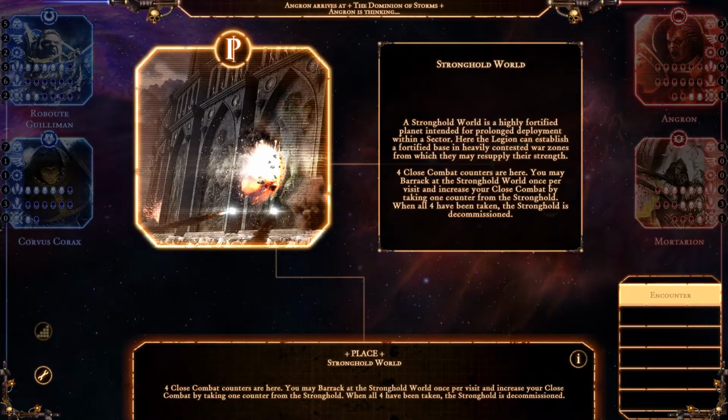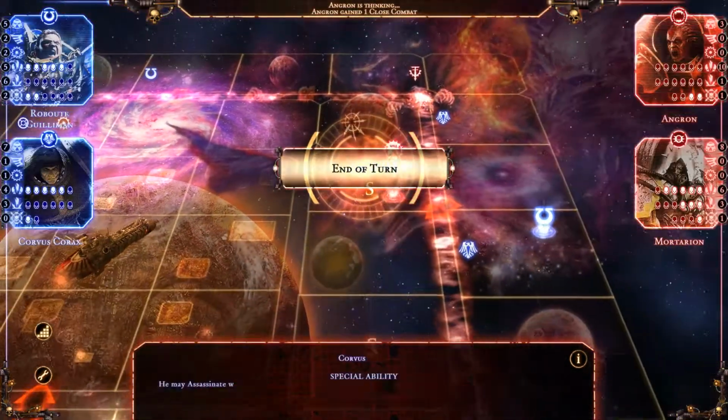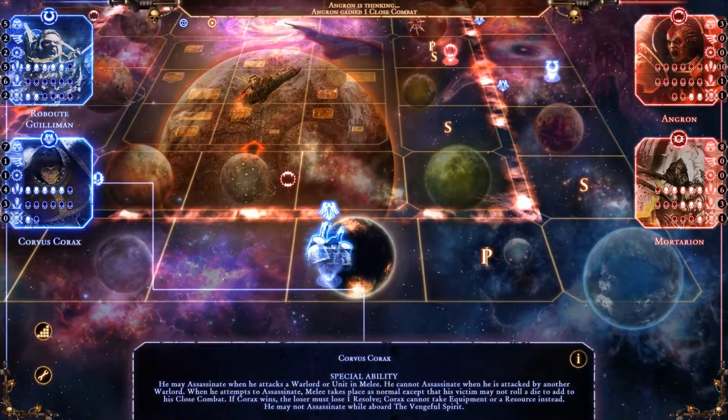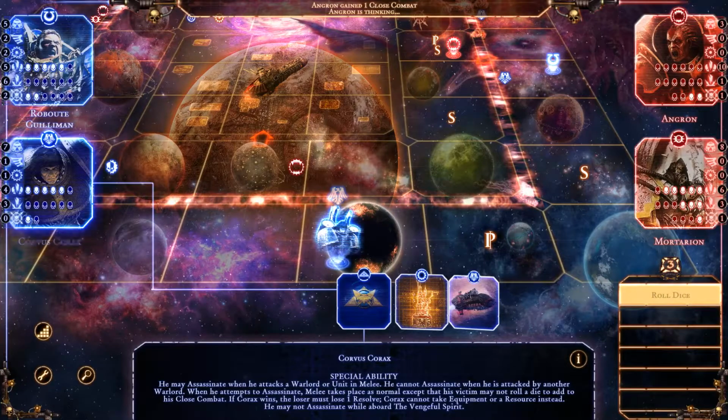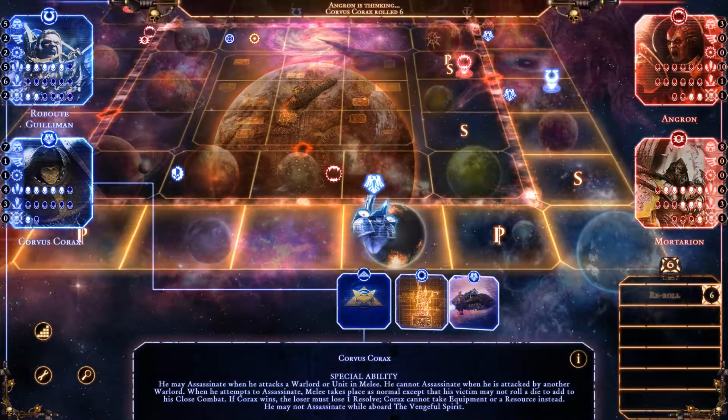The Stronghold World. That picture looks really cool. Yeah, dang, he's up to 10 melee. But he's vulnerable to our ranged. He's cooking us something up.